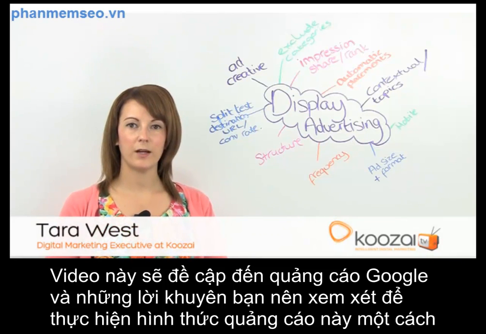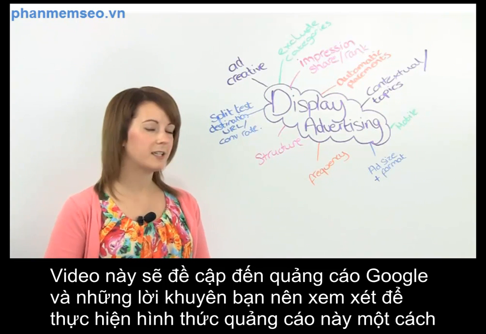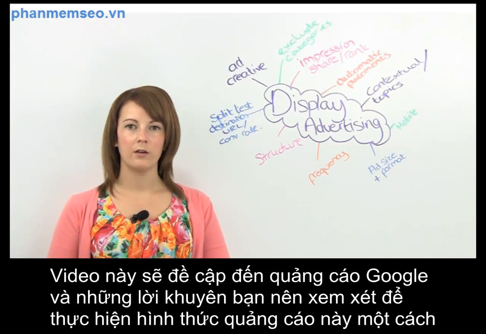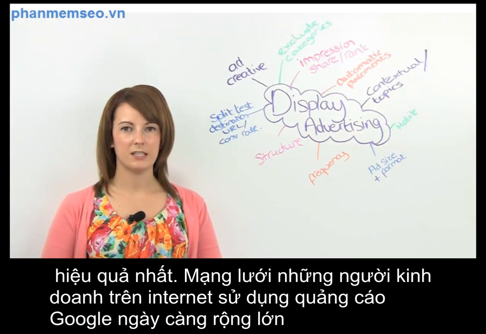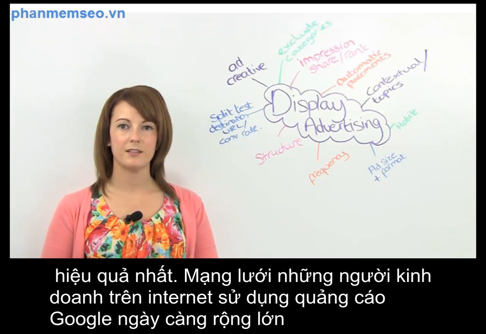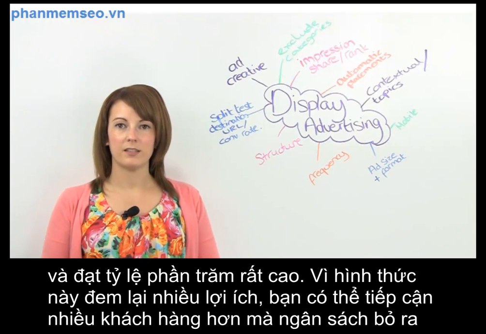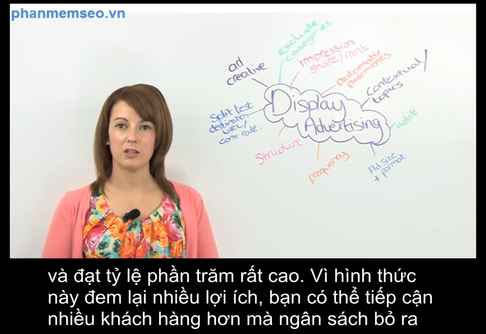It's going to look at when it's best to use display advertising, and then also look at 10 tips to make your display advertising as successful as possible. So the Google Display Network reaches 92% of internet users, and that's a huge percentage. So this in itself is one of the main benefits of display advertising. So you can achieve a huge reach without necessarily having a huge budget.